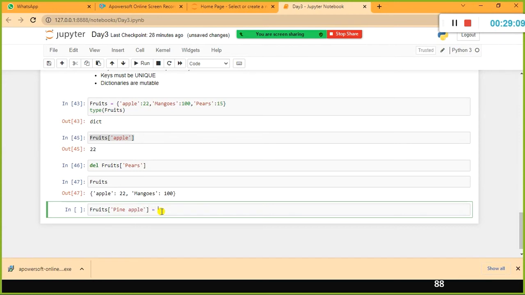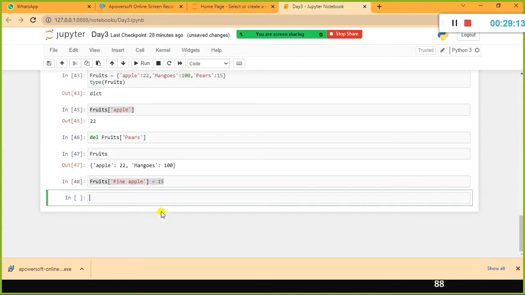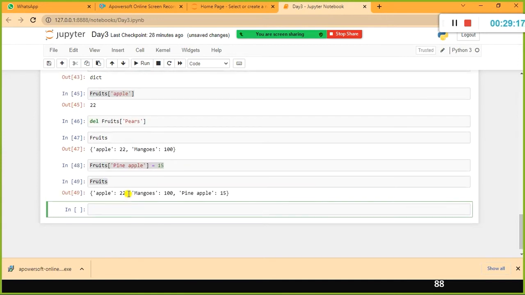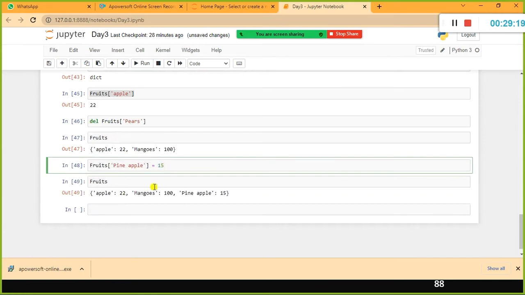On the right, if I say 15, look here, this is how you can insert a value into your dictionary. Inside the square bracket, you specify the key, and then you need to specify the value on the right side of your equal sign.